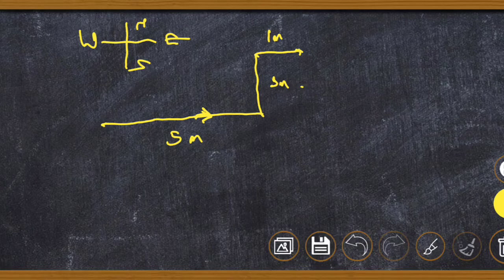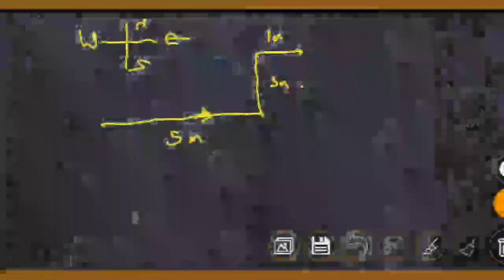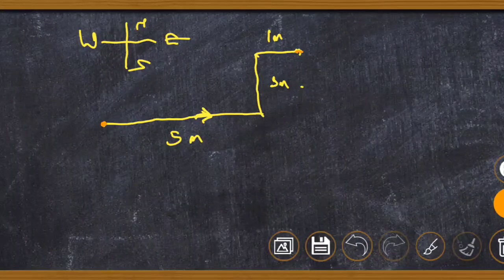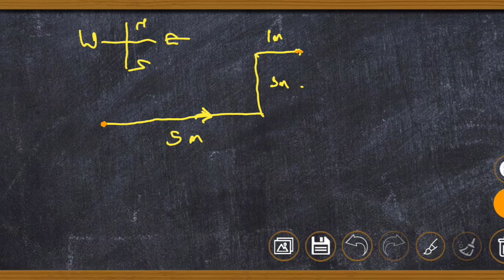This is the finishing point. Let me use this to indicate the finishing point of the object here. This is the starting point of the object. Now, what is the object's displacement? Don't forget I said displacement only depends on the object's starting point and the object's finishing point. So we can easily get the displacement by drawing a line to form a triangle. Now, this is the displacement of the object. Let me say this is point A.